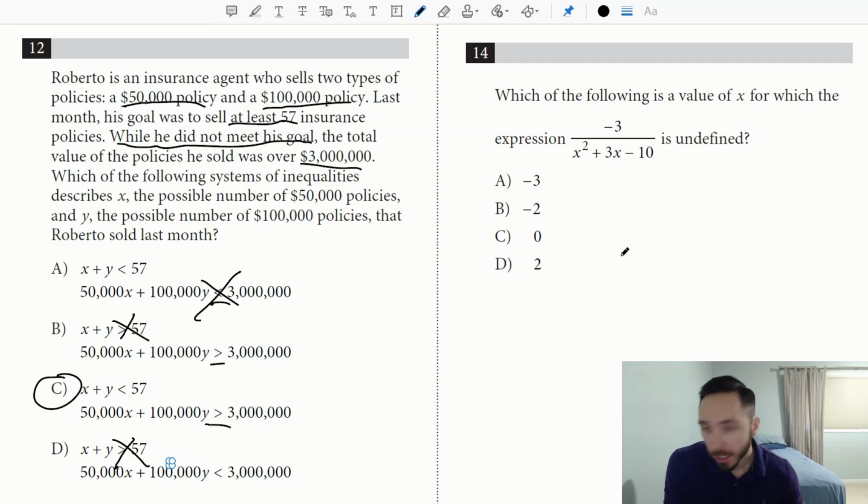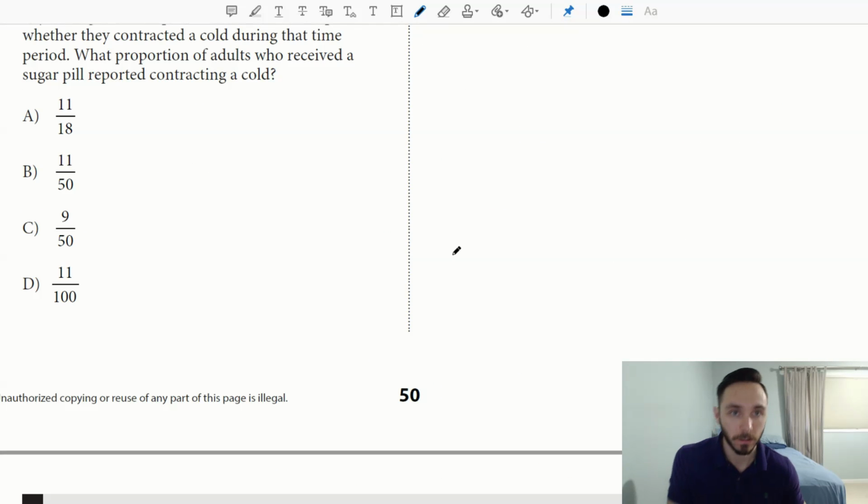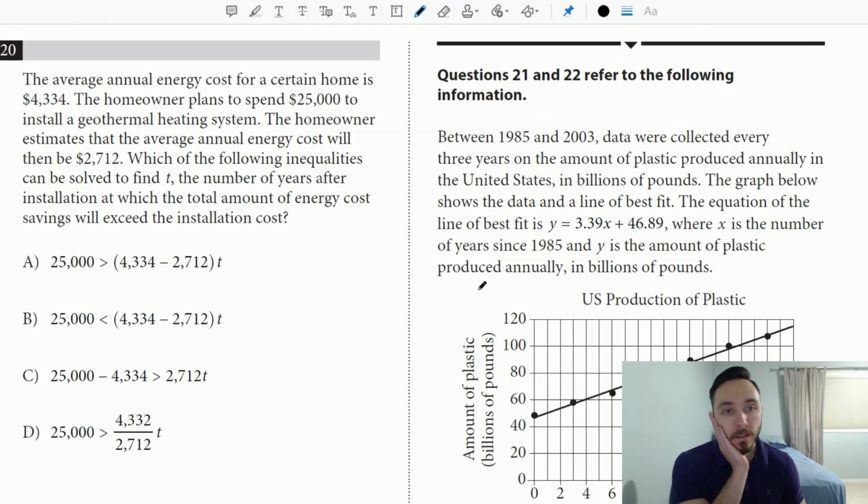Okay, what's another one? We got number 20 now. So let's scroll to number 20. Whoa. Oh, I've been scrolling with my mouse. Let's find number 20. Okay, so looking at number 20. This one's strange because the answer choices all look kind of different. We're used to thinking, okay, is it y is equal to mx plus b? Is it a perimeter, an equation, an expression that's kind of easy to draw back to? Right off the bat here, it doesn't look like we have that going on, so let's read it through.